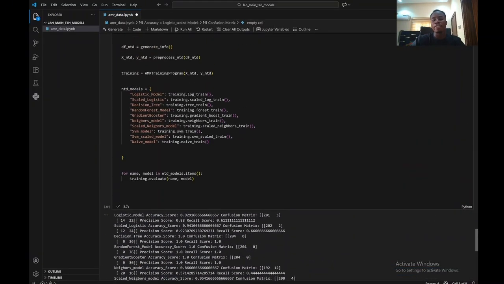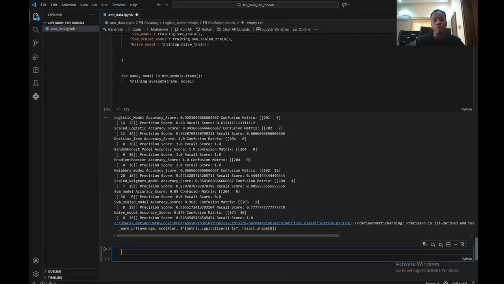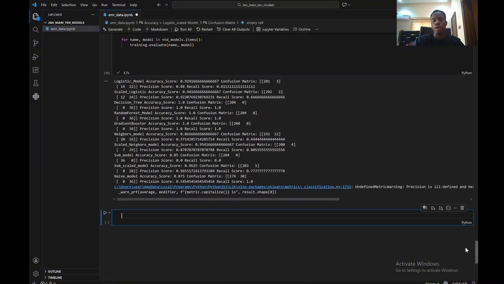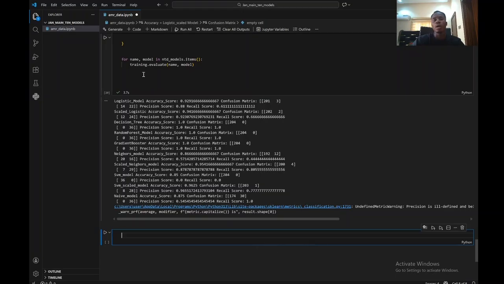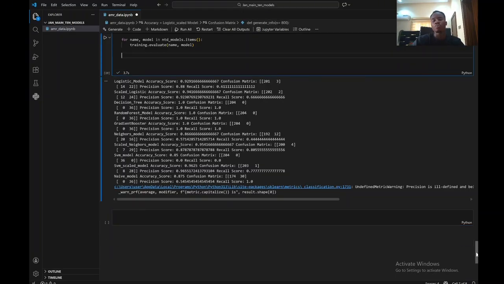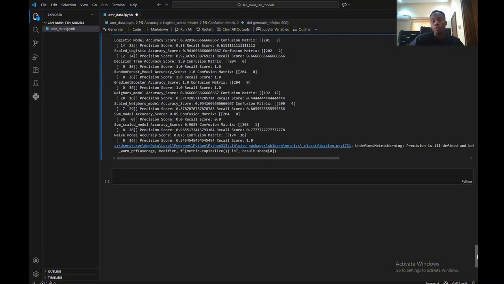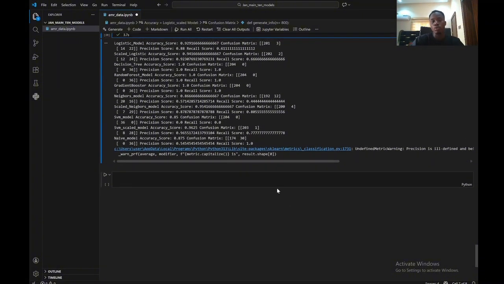And what we might want to do right now is save our best model, and then I'm going to show you how we can load that particular model and reuse it again. Then I'm going to show you how to calculate your probability and all of that. Based on this, our best performing model is our decision tree, which has a 1.0 accuracy.